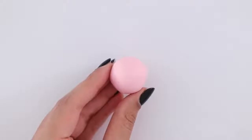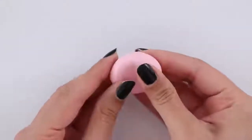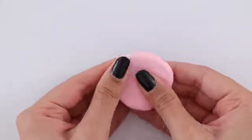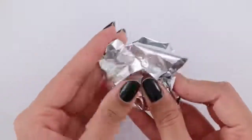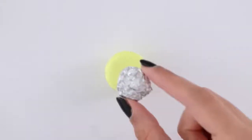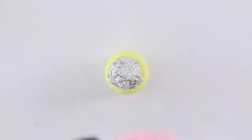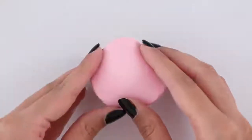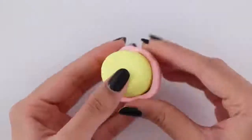For the icing, I have some pink polymer clay and I'm going to start flattening it down using my fingers, and it does not have to be a perfect circle. If it's messy, it's actually better. And then I'm going to take some aluminum foil and make it into a little ball. Place that on top of the base of the cupcake and then put the icing on top. This will help you get that dome-like shape. So you want to carefully press the icing and just attach it together.